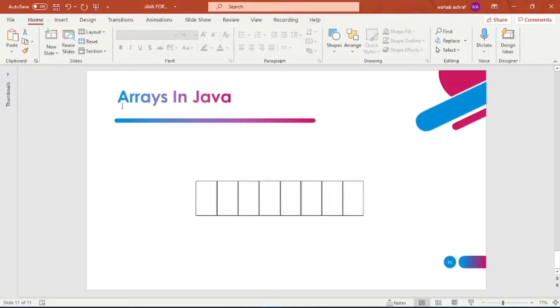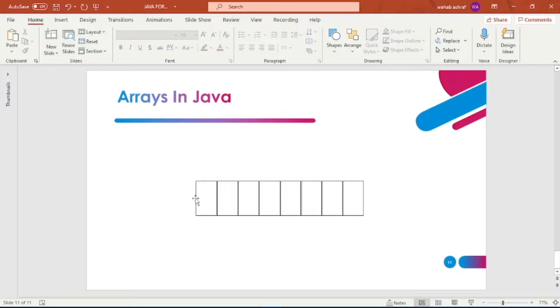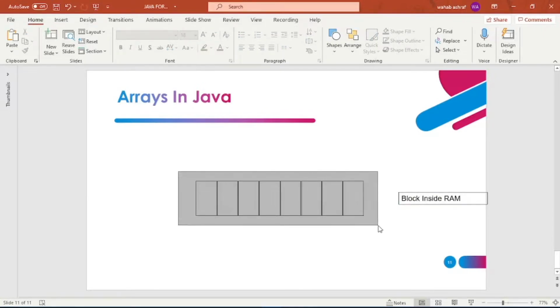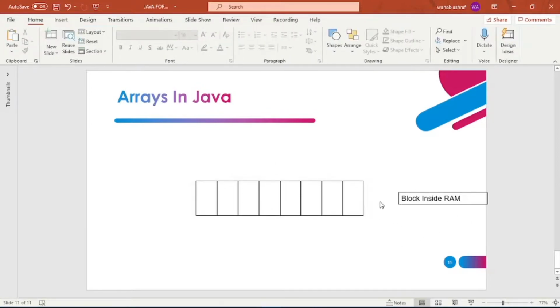So guys, I have opened PowerPoint here and you will see some blocks here. What are these blocks? Let me tell you. To initialize arrays in Java, the compiler first allocates RAM or memory to these blocks. These blocks are inside the RAM that a computer has specified for our array.